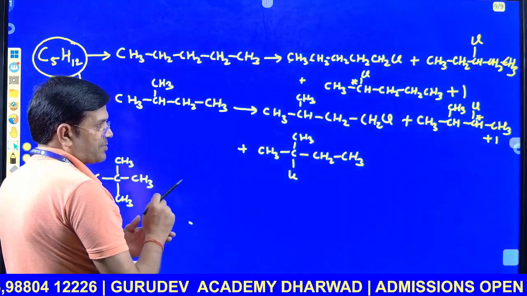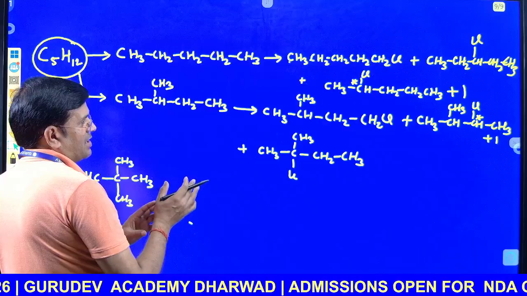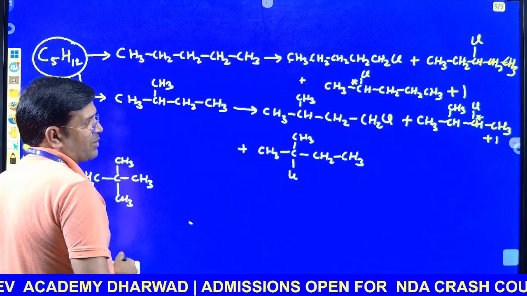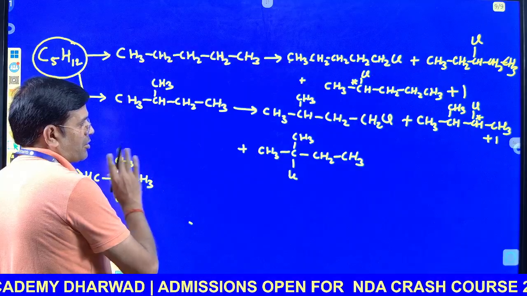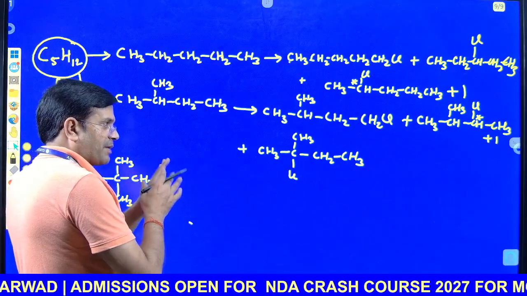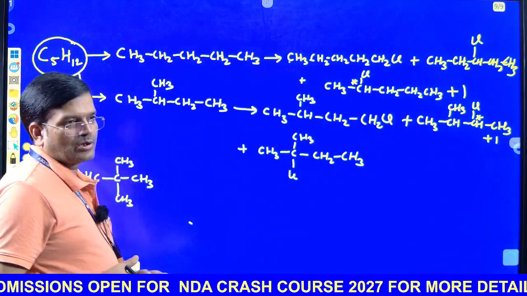So this is the third isomer, and if we just consider the products, actually in JEE Advanced the question comes: arrange the different products in order of increasing or decreasing yield. So you can do that by calculation. I have suggested to you the way how to calculate. I am not going to calculate for all, but I have given you the way, you can just try by your own.